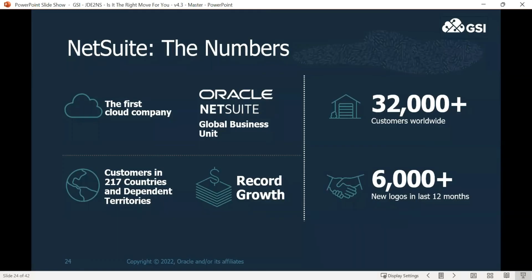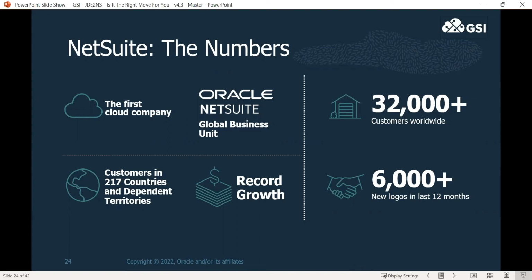So when you're thinking about NetSuite, I like people to think about numbers, right? If you're new to the NetSuite ecosystem, you need to realize there's a couple of unique things about NetSuite that didn't happen when JD Edwards was acquired. Most of you on the line today are probably JD Edwards customers or companies very experienced with that, or you have JD Edwards in a business unit somewhere. You realize that Oracle acquired JD Edwards when they acquired PeopleSoft.